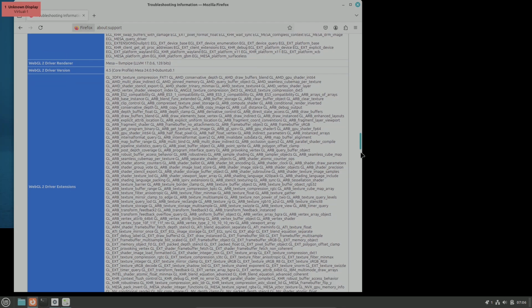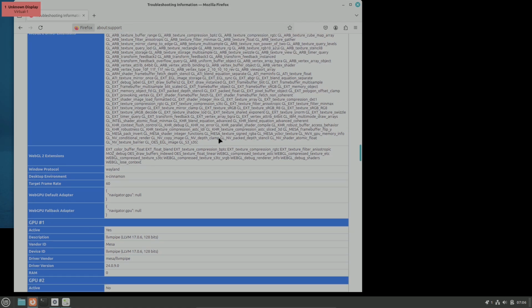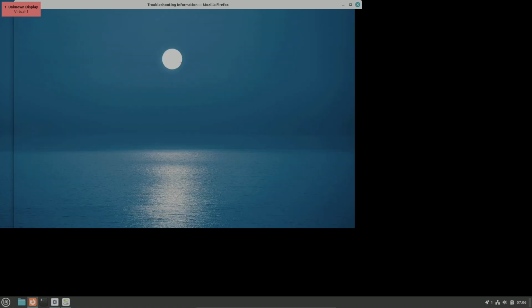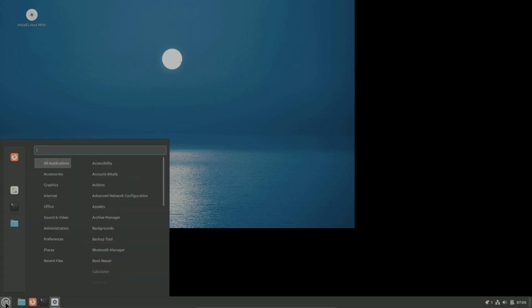So it should be an issue with VirtualBox. The ISO file is not having any issues. So the Wayland window protocol, as you can see, Wayland. Let me close it.